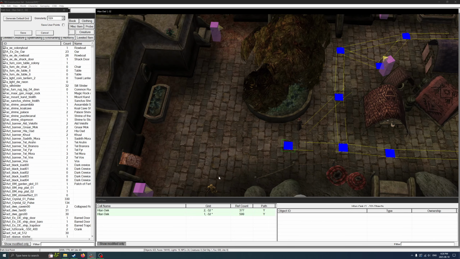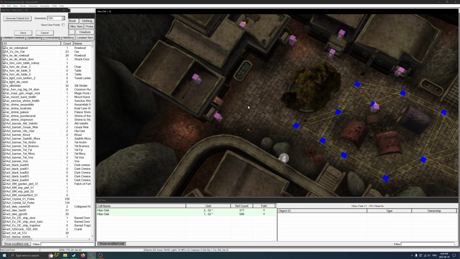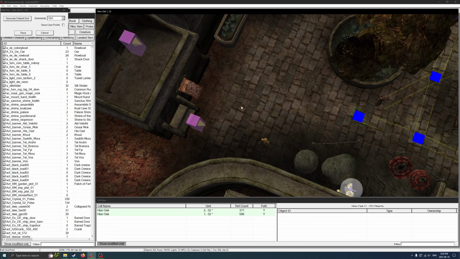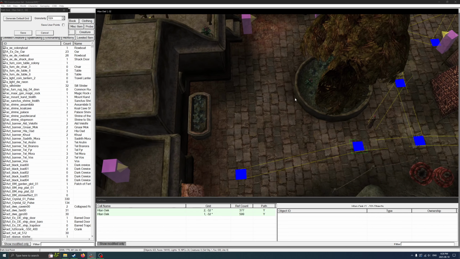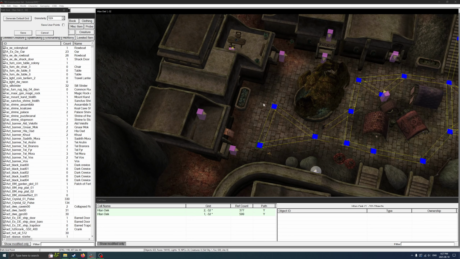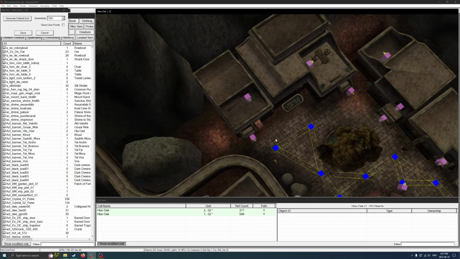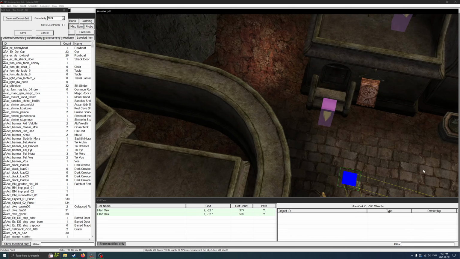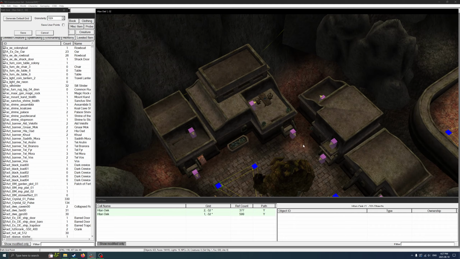I think this guy wanders, so it doesn't actually matter, but here's another case of just adding, because this is a settlement, it's kind of nice that people will actually wander around. And I suppose you want to account for being able to pass in this general direction of this area over back here.